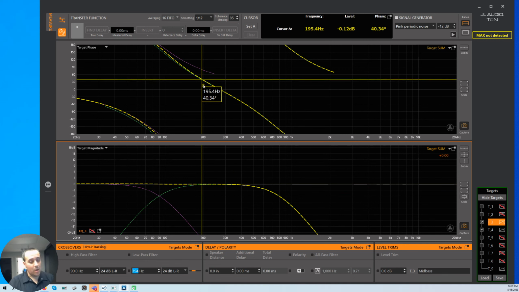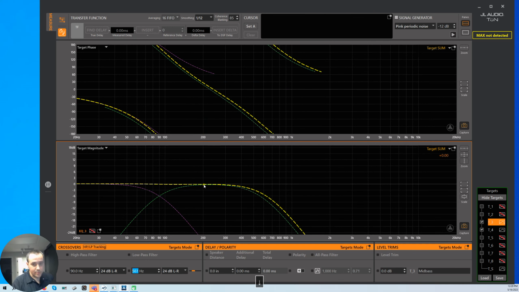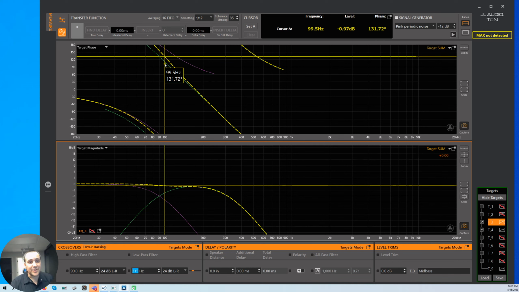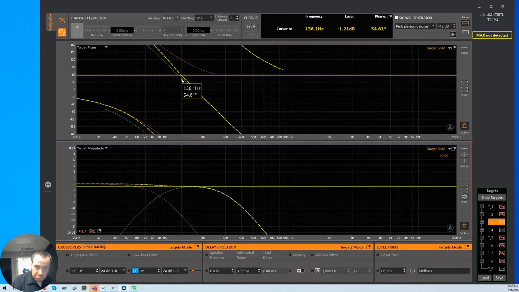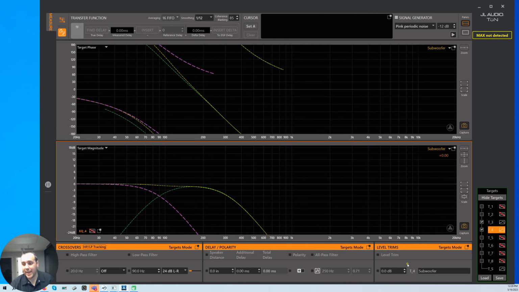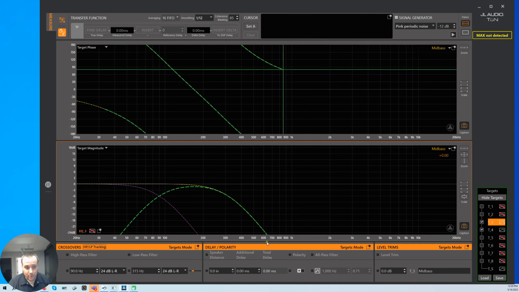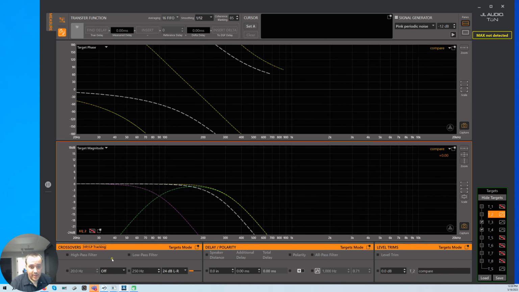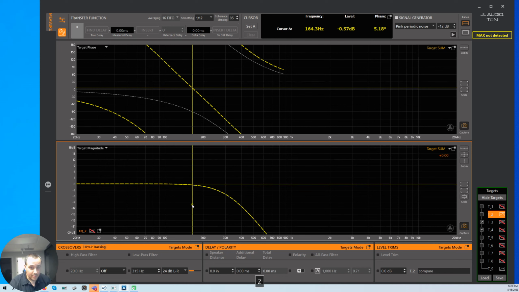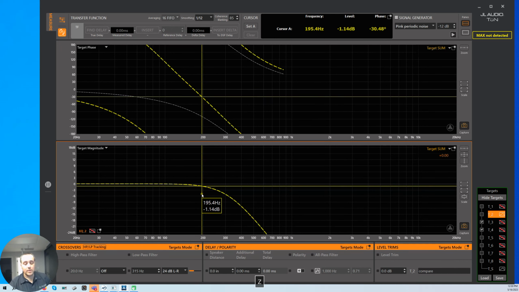And why is that? Well, the only thing that's changing, the only reason why they're no longer summing perfectly is because of added phase shift in the green. So to compensate, you would add phase shift to the purple, to the sub, just like that. Now they sum exactly right. So now we're low passed at 315. So if we took our compare trace and put it to 315, now they're identical. Now the compare trace and the sum trace on the bottom graph again are identical. See? So that's why.